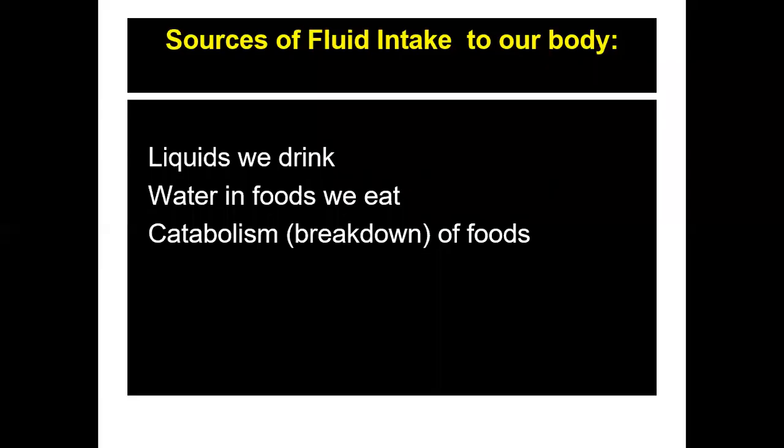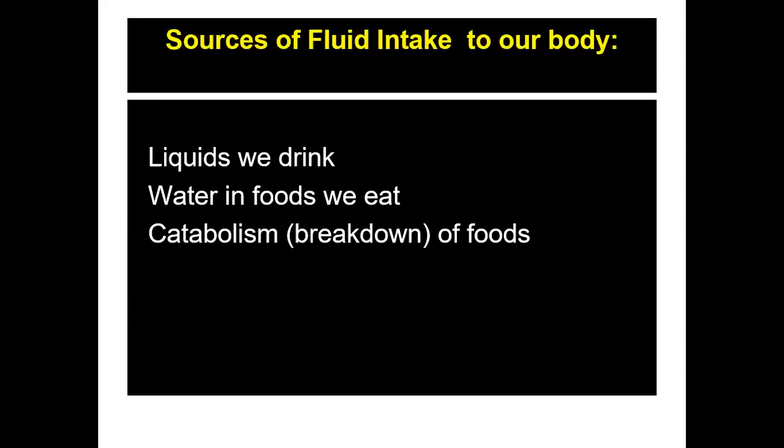We talked about the sources of fluid intake to our body. Liquids we drink, of course, the water we take in every day. If you're drinking a 16-ounce bottle of water, you should try to take 6 or 8 of those a day. It's just important to get a lot of fluids, especially water, not sodas, things like that.